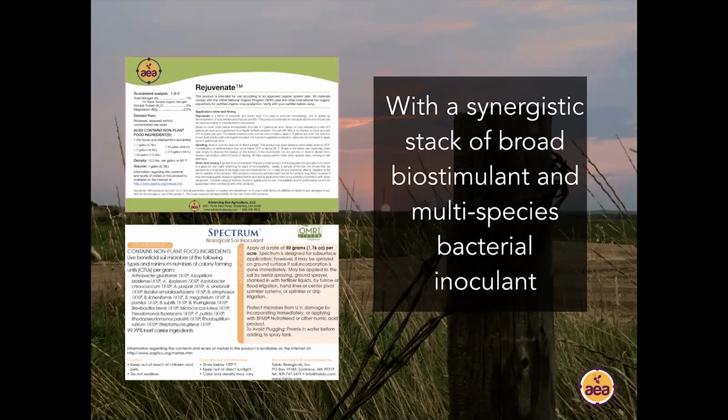One of them are what I would just generally categorize as disease suppressive bacteria. So Pseudomonas fluorescens and Bacillus subtilis and others have this very strong disease suppressive effect when they build a population in the soil profile. So we can develop disease suppressive soils, where soils themselves suppress diseases such as Fusarium and Rhizoctonia and Pythium and Verticillium and Phytophthora. So we can develop soil profiles that are very strongly disease suppressive.